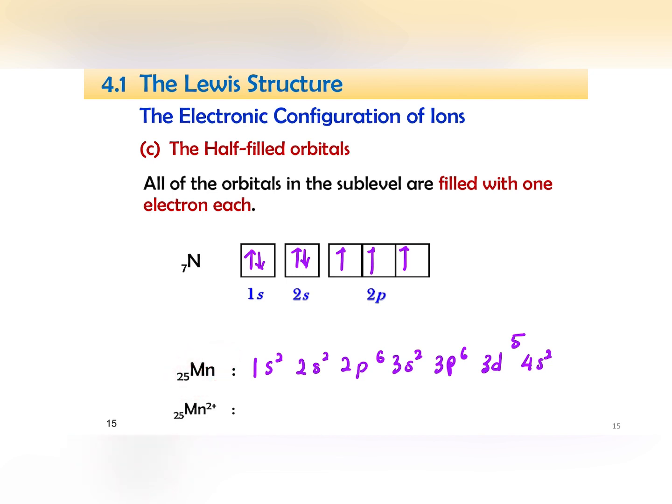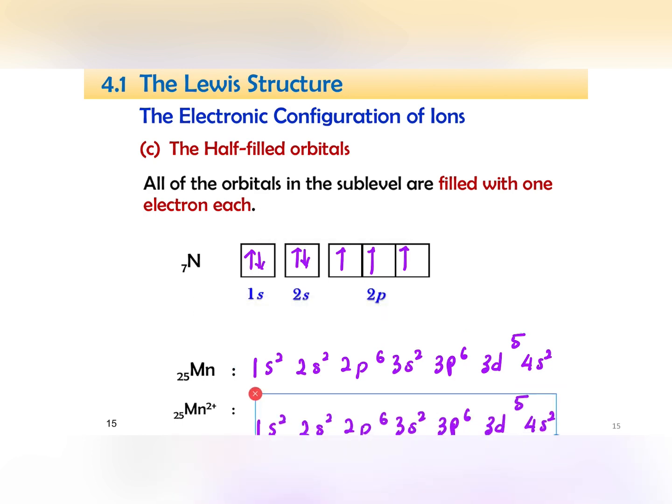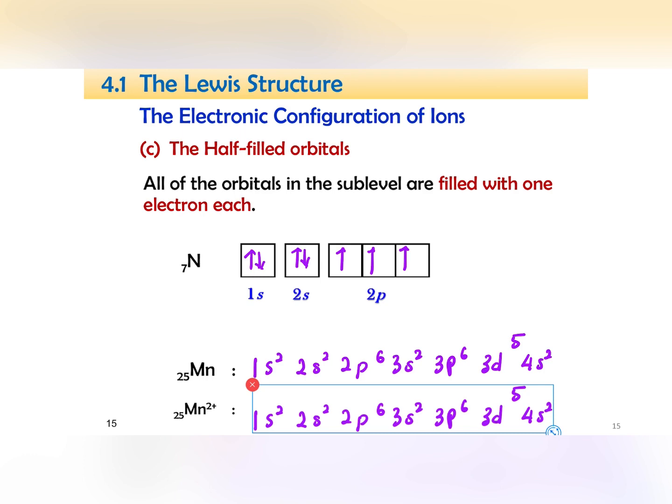So manganese ini, okay, you have 25 elektron. So bila kamu fill in electron, kamu akan fill in 4s. Bila dah penuh 4s, 3d, yang selebihnya 5 elektron. So dapatlah 25 elektron in total. But when you want to form Mn2+ ion, okay, so kita akan tulis semula this electronic configuration, but we remove, okay, so kita akan remove berapa elektron? Kita akan remove 2 elektron.